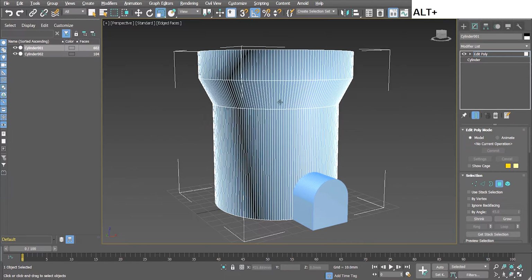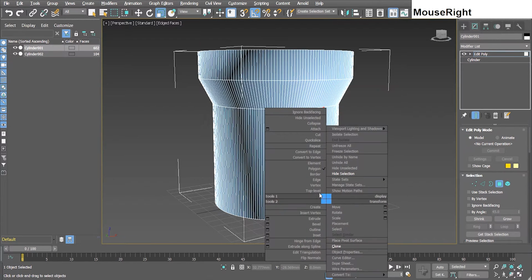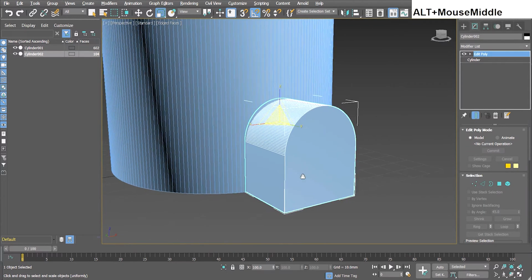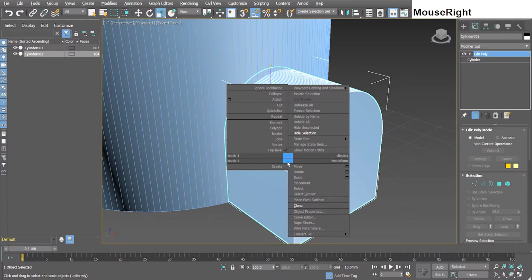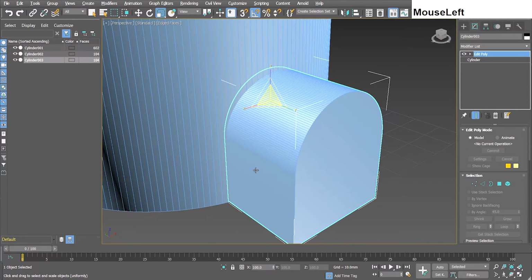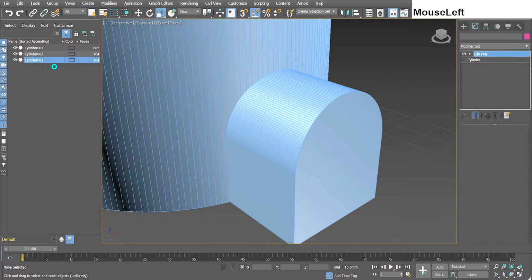Now what we need to do is cut some out of the top. We're going to cut some out of here. We're going to put brick lines in it and make this entrance hollow. To make this entrance hollow, we are going to copy this object we made with the clone tool. That's now our cylinder 3 we're working on here.